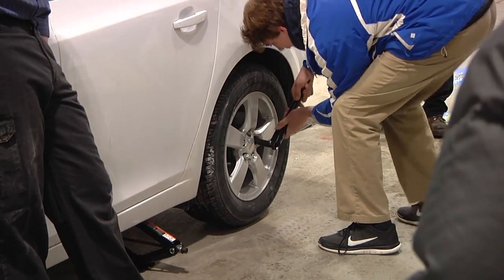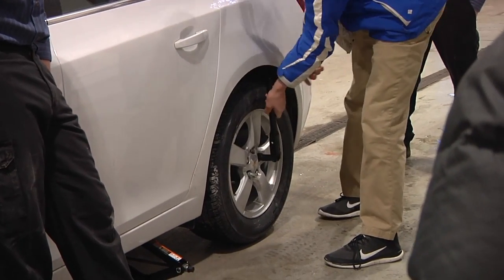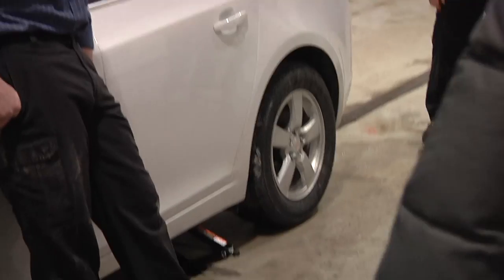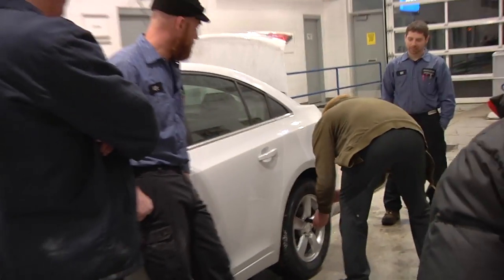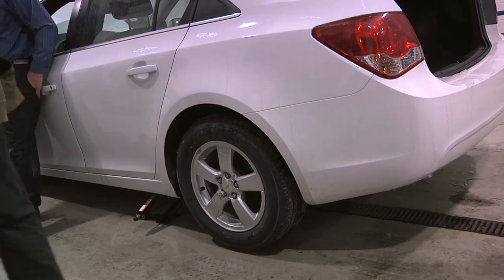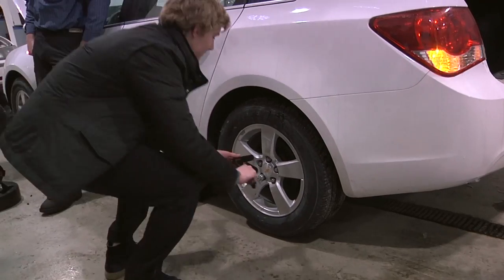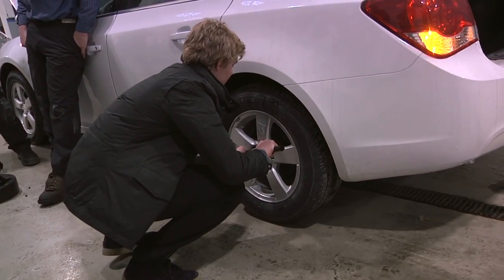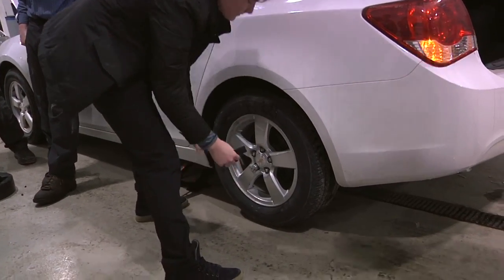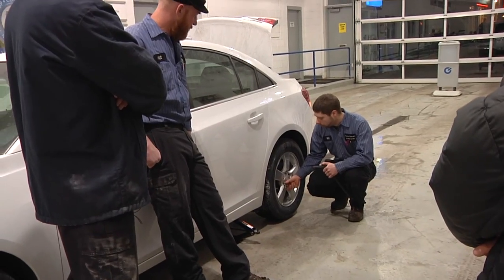All the way up. Make sure you slide it all the way down. You'll feel it go on. There you go. And that's all we're doing. We're just breaking them loose. You can see how tough they are just to break loose. You're up next, buddy. We'll give you a pass today. We can lay you down if you want. There you go. There it is. All right. We already got this one on there. So that's it. They're just loose.